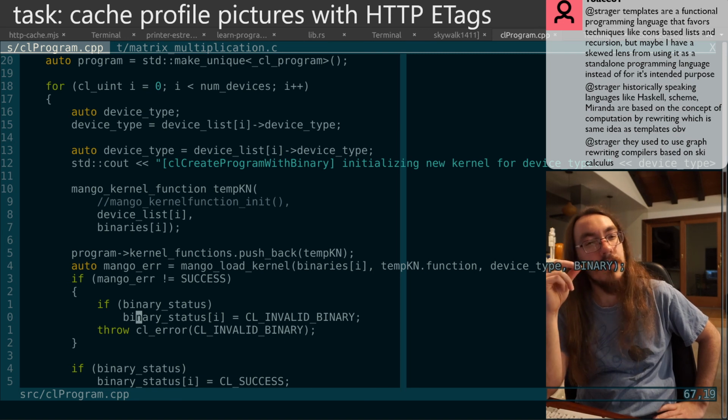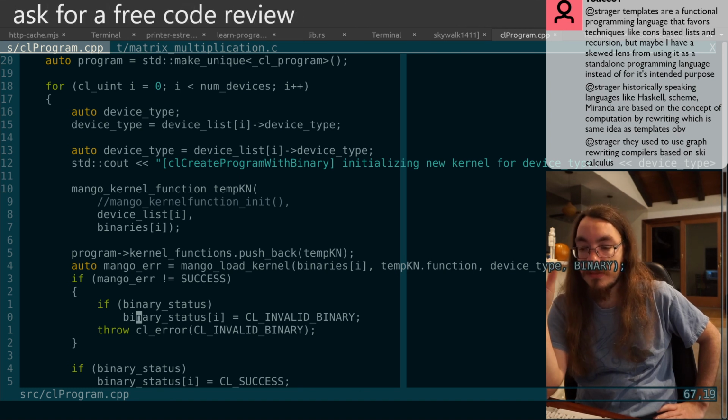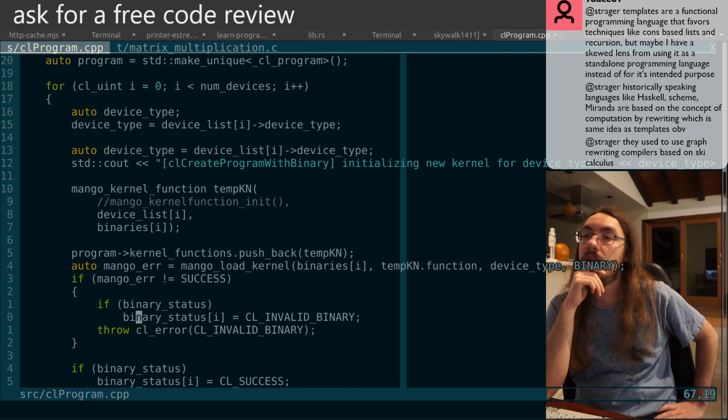But the thing about templates is it's not just rewriting. You can't, because of memoization. I mean, if you have infinite compute power and you don't care about API, then yes. But it's not quite that simple.